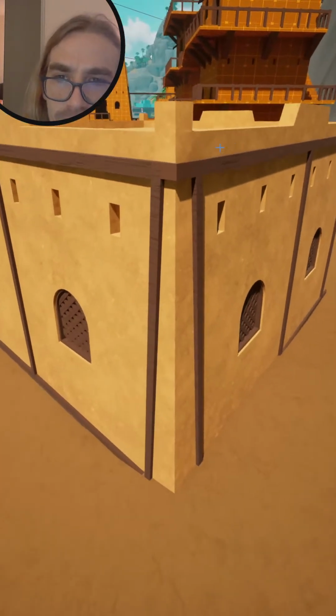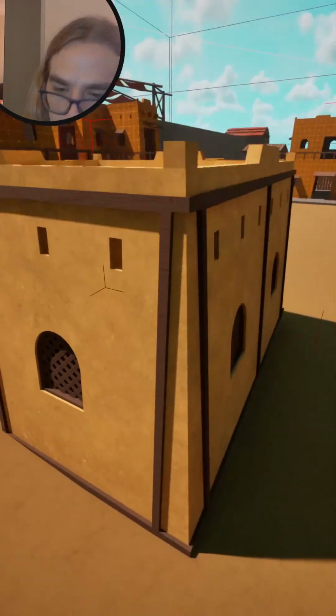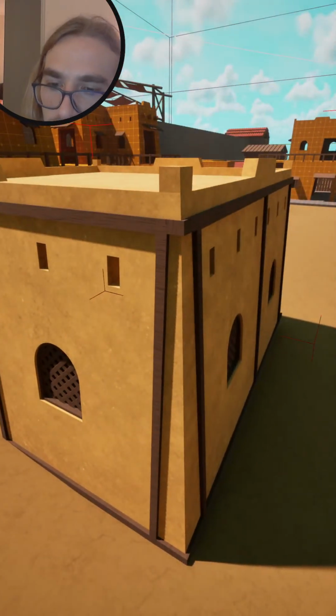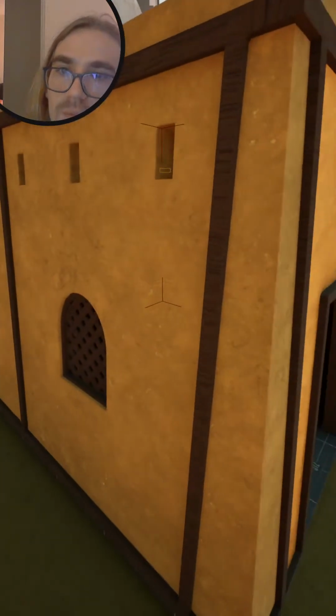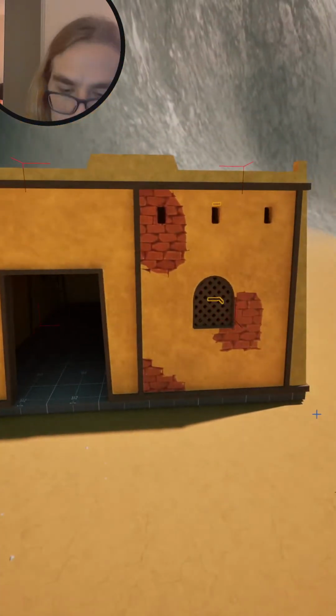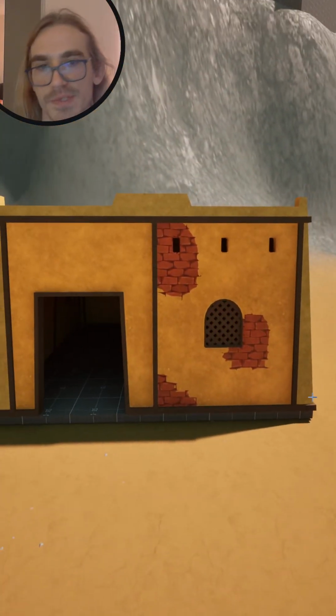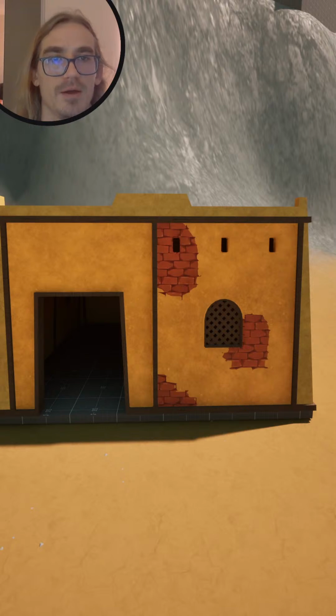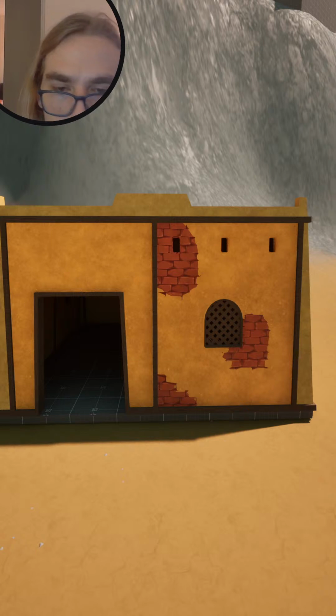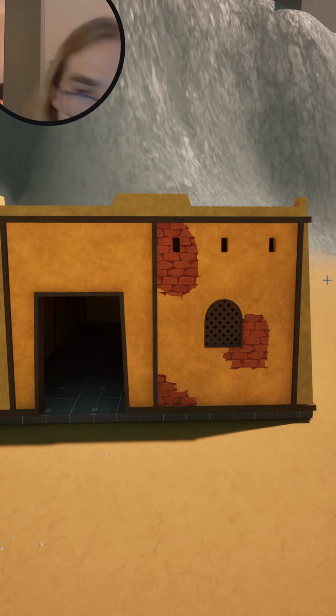It's getting stuck. My PC is getting stuck. There's something going on. I'm not sure if I have more programs opened or stuff. I want to see what Ryu is talking about.